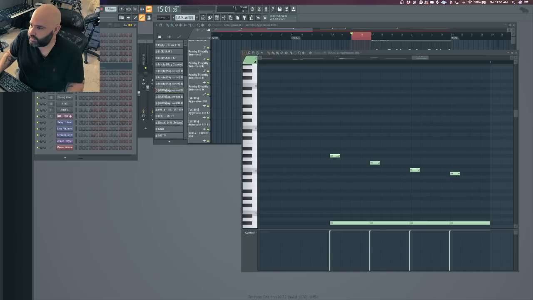When you make a slide note in FL Studio, what a slide note really is, in every other sampler, is turning on the glide on a sampler in another ecosystem. And the length that you make your slide note is directly tied to the glide time in the sampler. That's all it is.